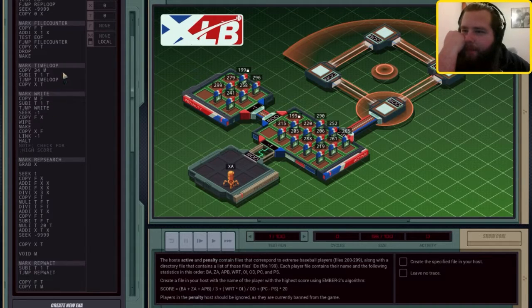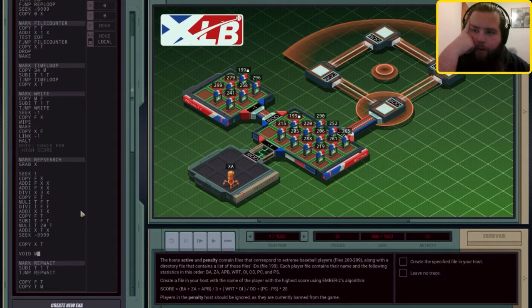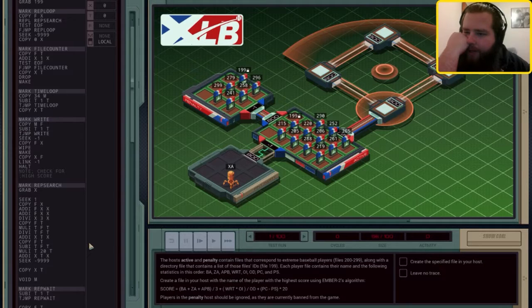Why is that a time loop though? Oh, I see. Because we want to send over the same message 34 times. Why are we doing that? Oh, because then they're all waiting until... Yeah, okay, then we tell them all to start to wait. I see. Yeah, because then they all send it in one at a time. Okay.